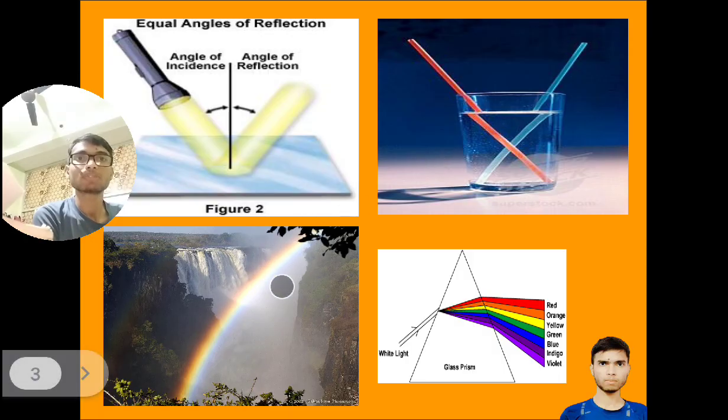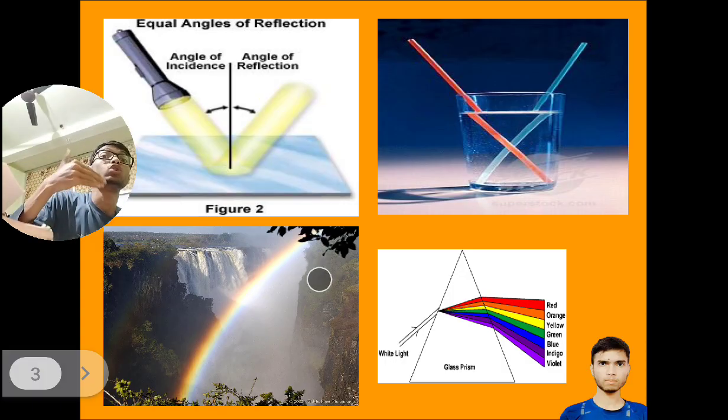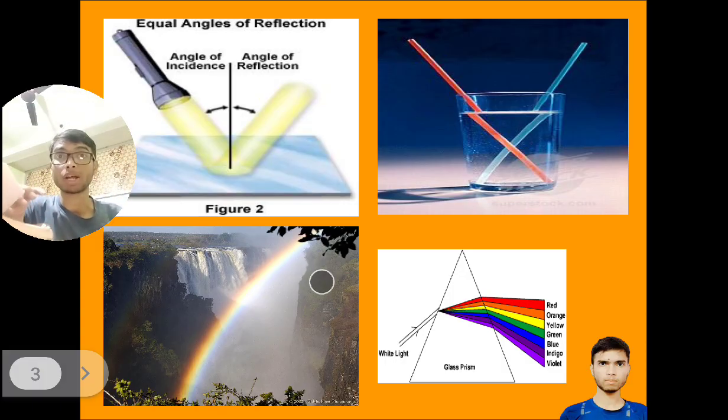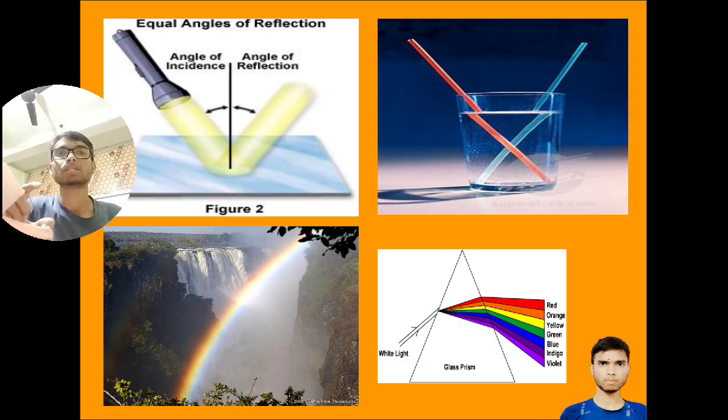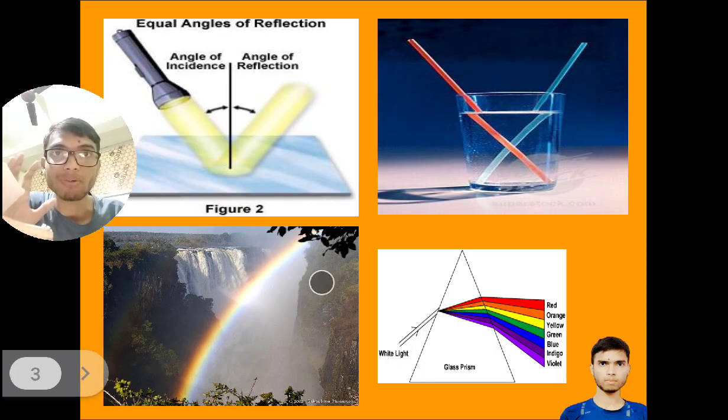And now in this figure we will understand the dispersion of light. As you know, white light has 7 colors. A device which is transparent can split the white light into 7 colors. If you want to see the 7 colors of white light, then you will have to use an object which is transparent, and I will show you that object.